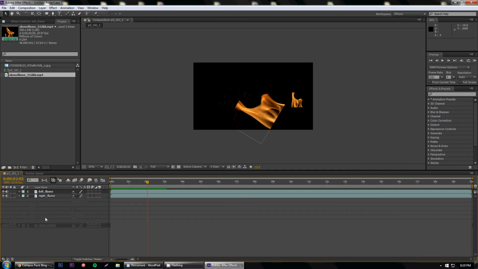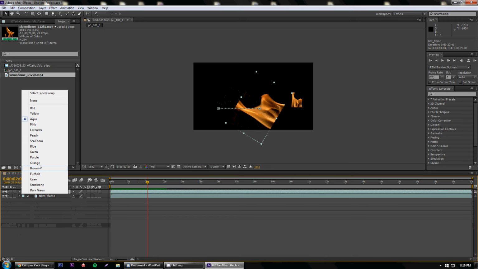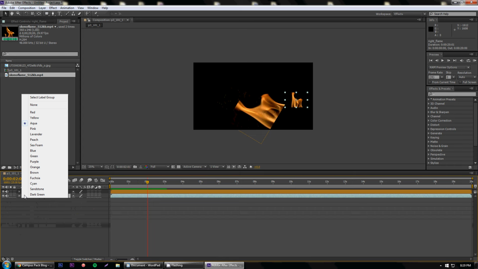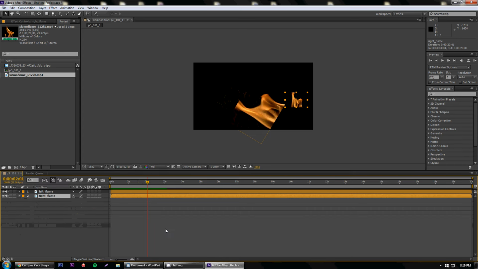Going back to file organization, another thing you can do here is to click on this little colored square underneath the label tag, and that basically gives you a whole lot of colors to choose from. It really helps if you are grouping together different layers and you need sort of that visualization of where they are in all of your massive layers. So you can use color coding as well, that's quite useful.